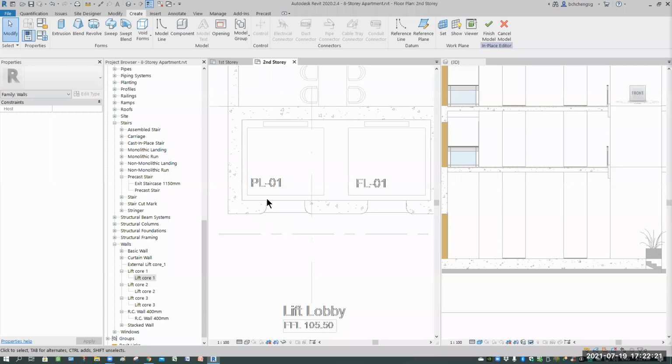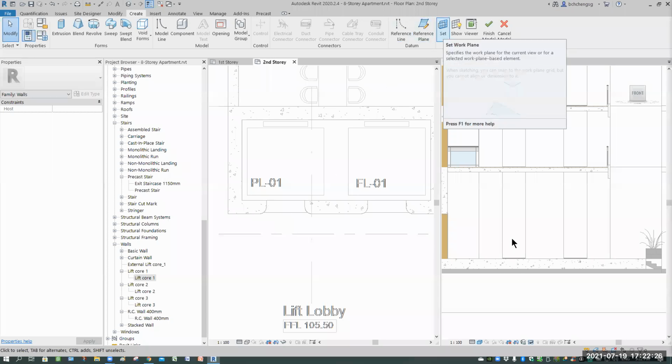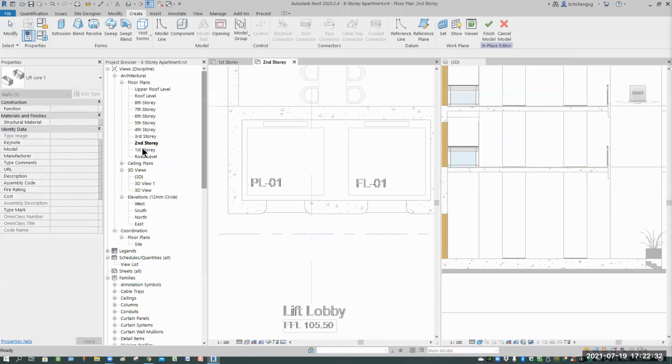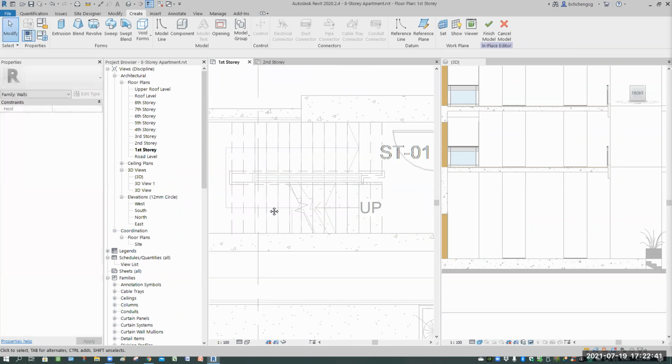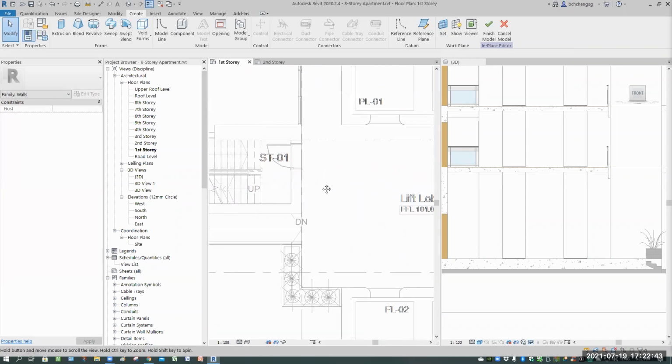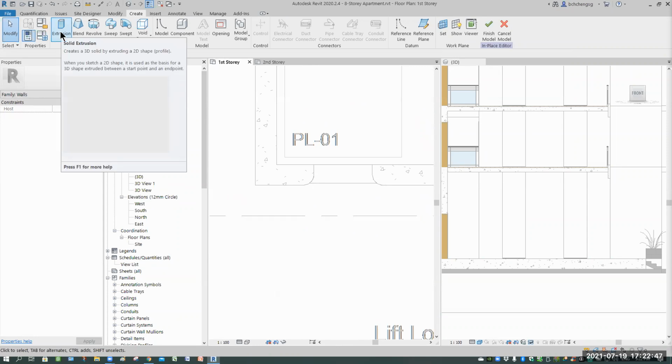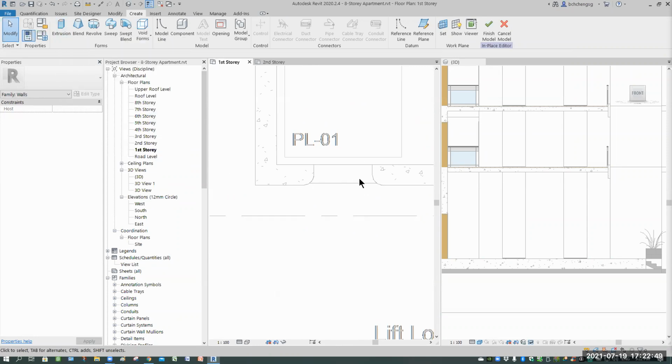You may want to sketch or define where the plane is. But since you're doing from the ground level, by default you go in at the first story. Oops, I should be at the first story. Nearly made a huge mistake, because when I start extrude, I can't change anymore. So make sure you are at the correct level.